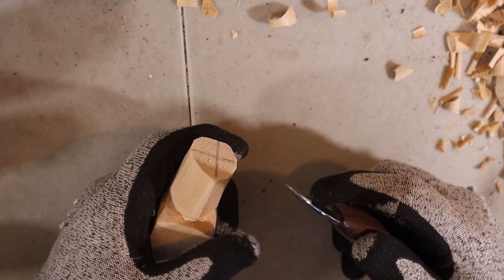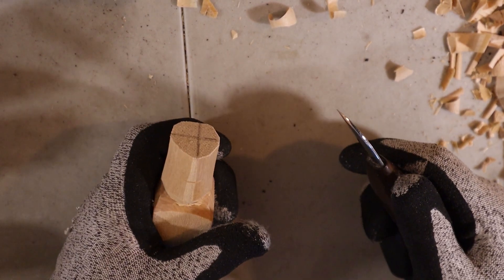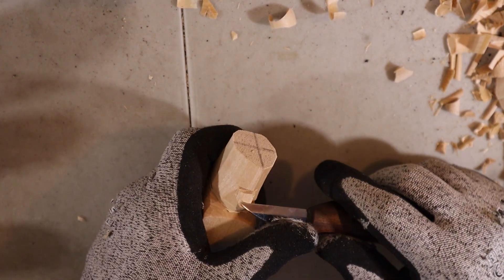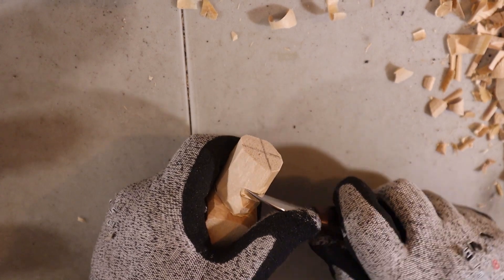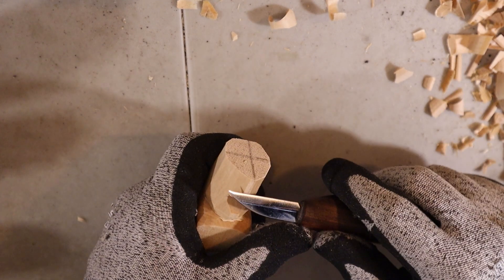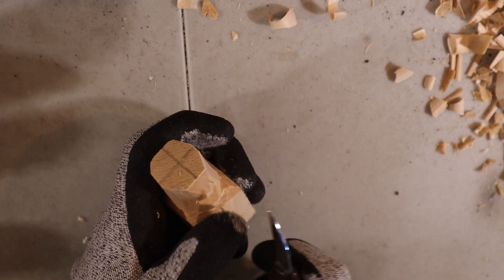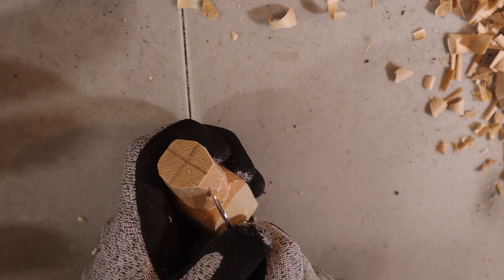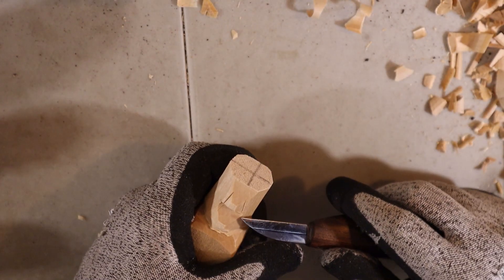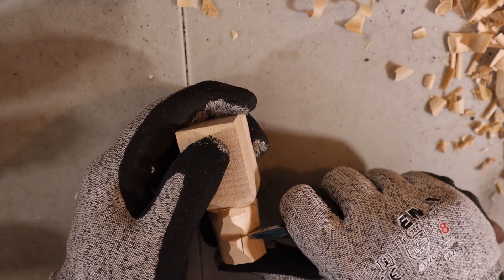So the first thing I start with is to make the nose. In the middle, make a stop cut. And then I just remove the wood below. So you have the bottom of your nose. Then at the top, I will just remove a little bit of wood. And then on the side — if you want a big nose or a small nose — I will do two cuts like this. This is pretty much how Gene Messer does his faces. And then on the side, I will just pop that wood out. It will look pretty bad, but that's all part of the plan.